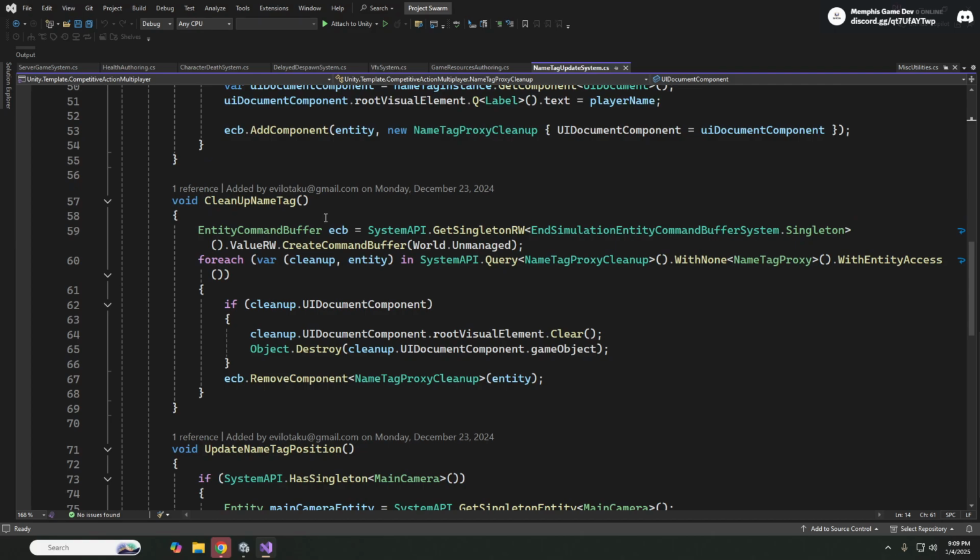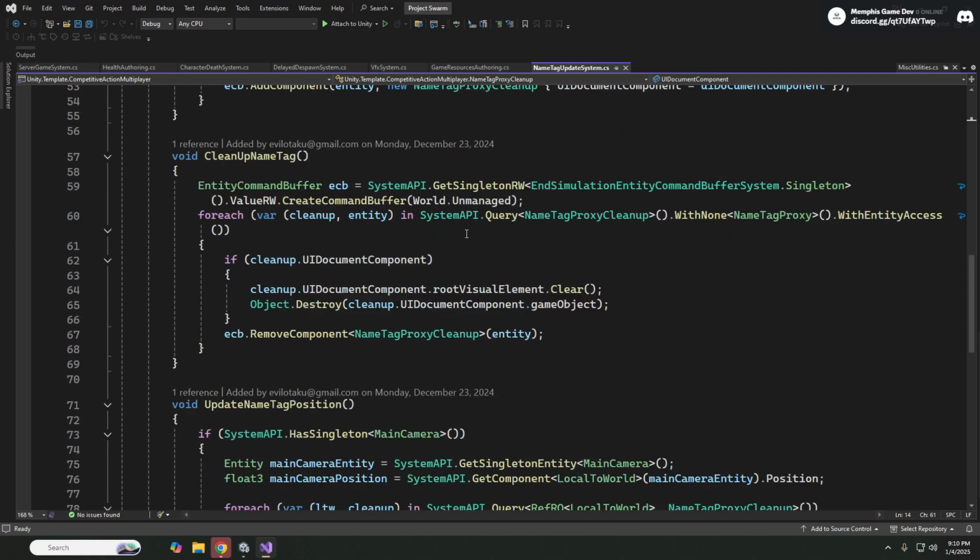So we have this cleanup name tag here that just goes through all of the cleanup components that don't have an actual name tag to it. And then we just clear it out and then destroy it. And then we just remove that component.